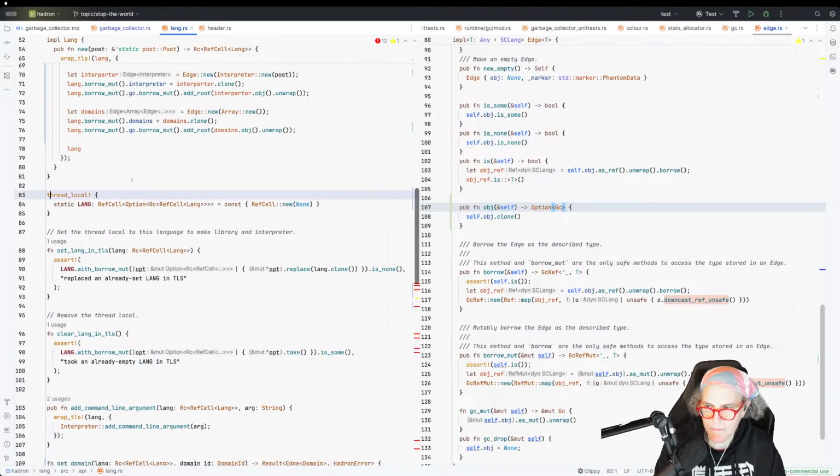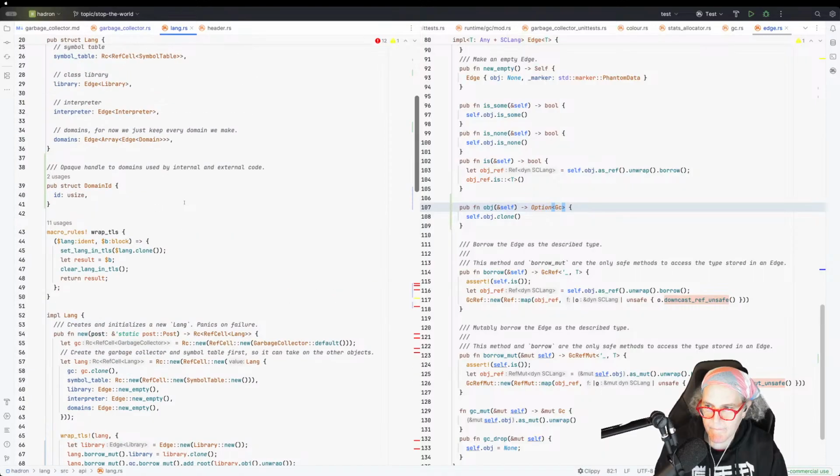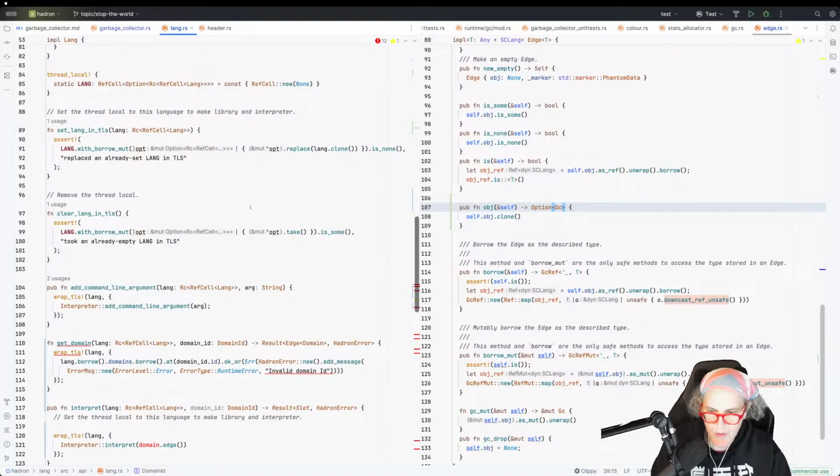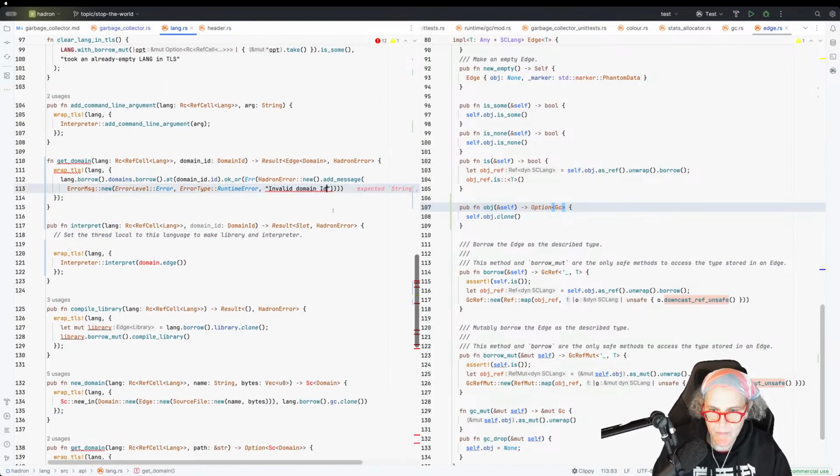Derive debug. So we can just print it. This is format.